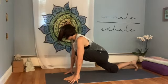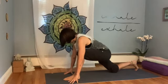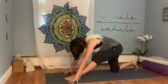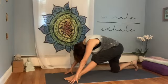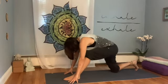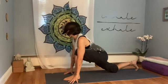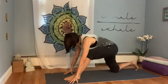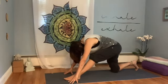As you inhale, start to lift the chest. And then as you exhale, just pull the hips back and round through the back. Let the neck drop down. Inhale, hips forward, lift the chin. Exhale, pull back. One more time, just like that.